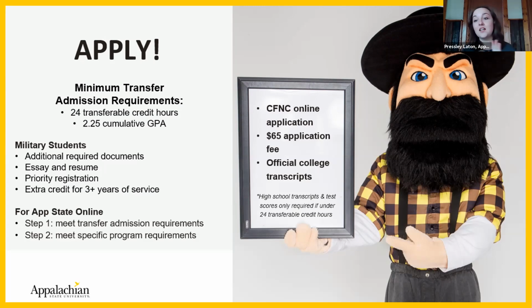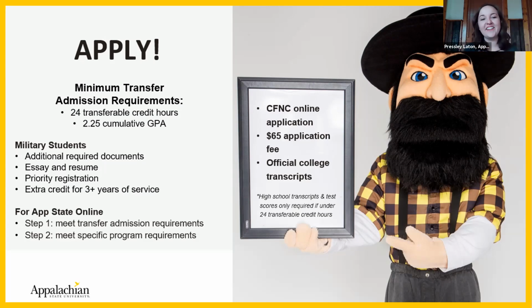And last but not least, I just want to mention that if you happen to fall beneath the 24 transferable credit hour requirement, we do have to have a little bit more information to go off of to be able to make a decision on your application. So in those situations, we would be looking for you to provide your high school transcript. And so again, that has to come directly to us from your high school, and your test scores as well. So SAT or ACT.